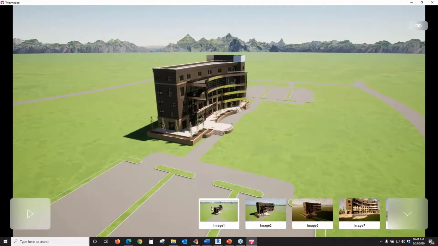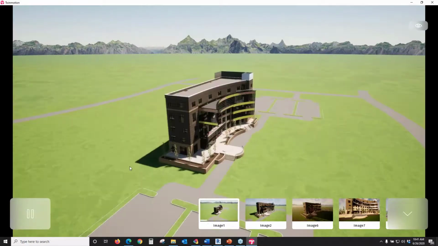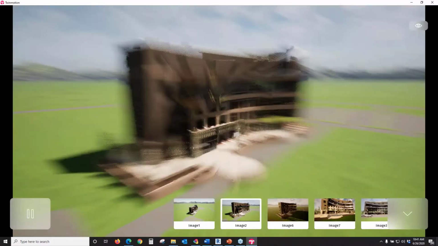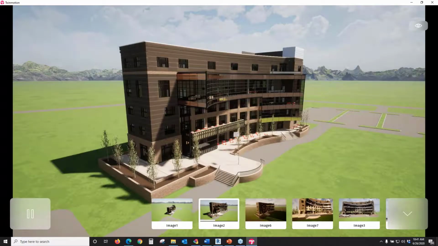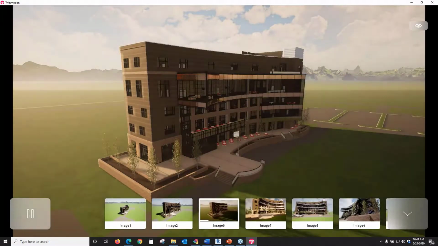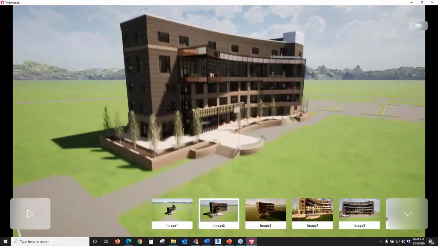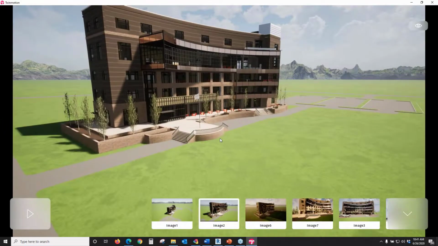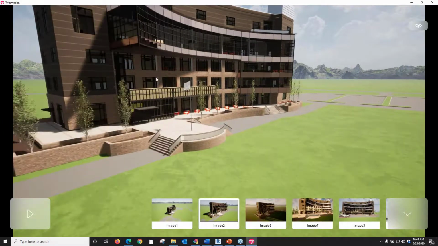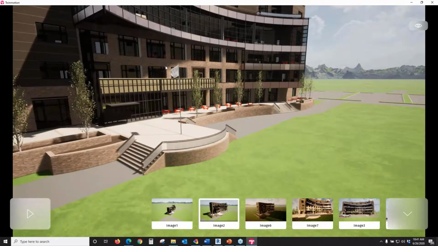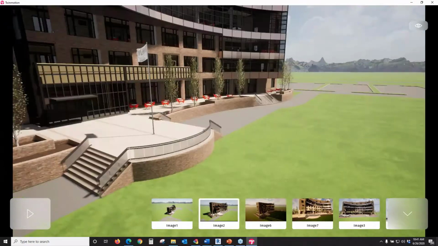But there's images here that if I click on, it kind of runs a simple little animation that shows you image 1. I'll switch to image 2. Go to image 3. I can pause this. Maybe I go back to image 1. But in this model, I have full capability to now navigate around this model.